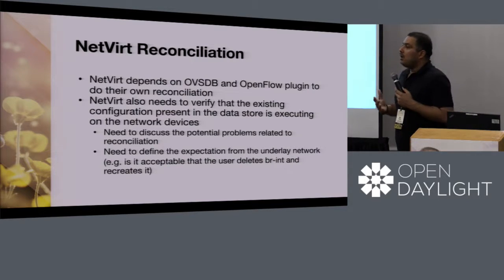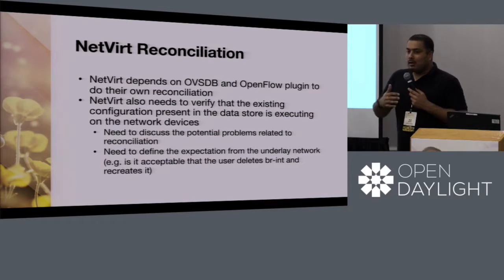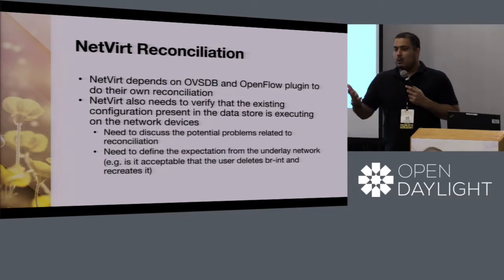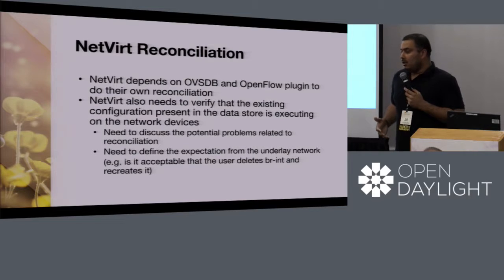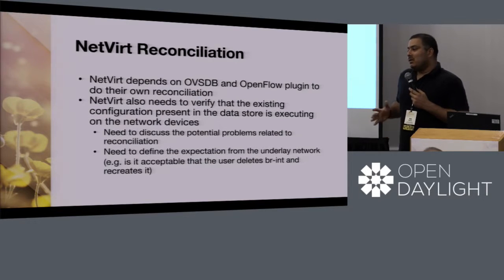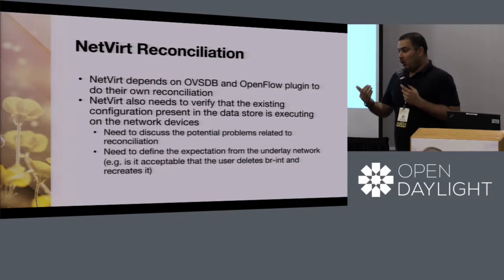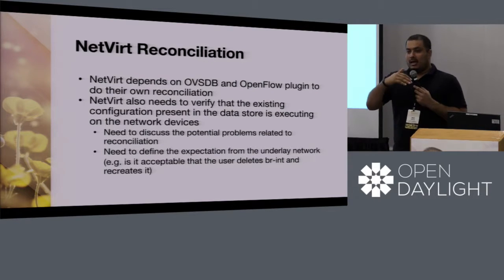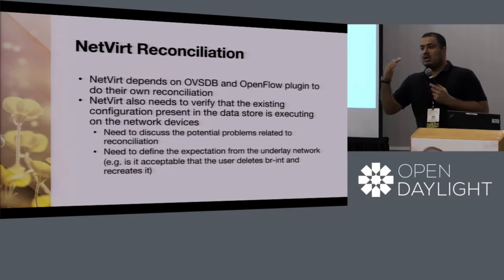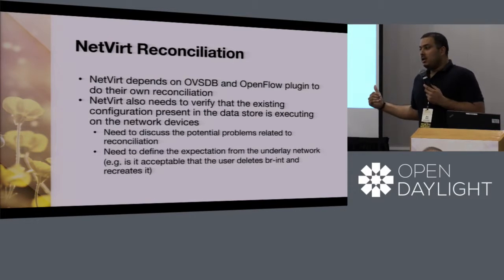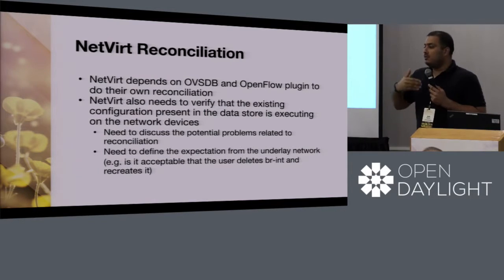In that case, how can we reconcile it, given that most of the configuration is already available in the config data store? You have a network, subnet, and everything in it, right? So that requires some extensive reconciliation, because then NetVirt needs to be aware of the ordering and the hierarchy between resources like network, subnet, port, security group and all those things. It needs to do internal ordering, and then realize whether the configuration is there in the config data store or not, right?